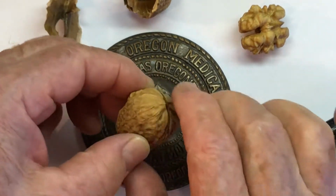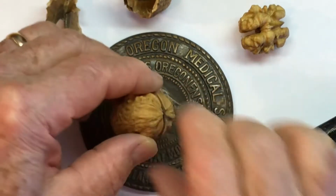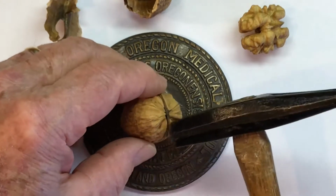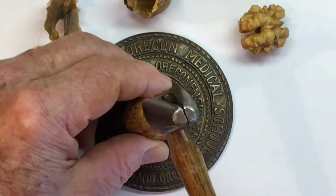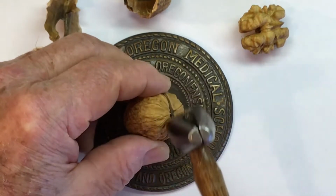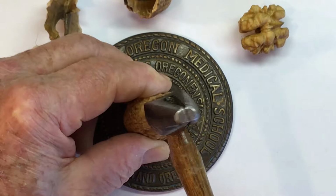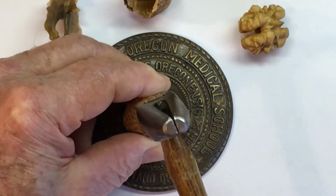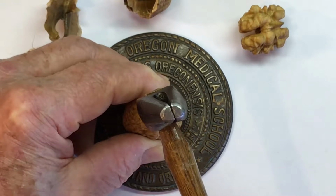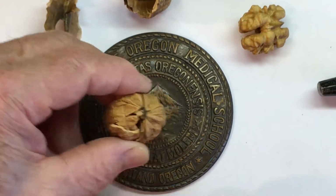Got a walnut here that, when I move it back and forth, makes no noise, so that makes it a good prospect to get a full meat like this. I'm going to turn it up on its edge, crack it on the upper pole along the secondary seam, not the primary seam. Hold it down firmly against the surface, and I'm going to hit it with a glancing blow until I hear a little loss of integrity. And that's quite a bit of loss of integrity.